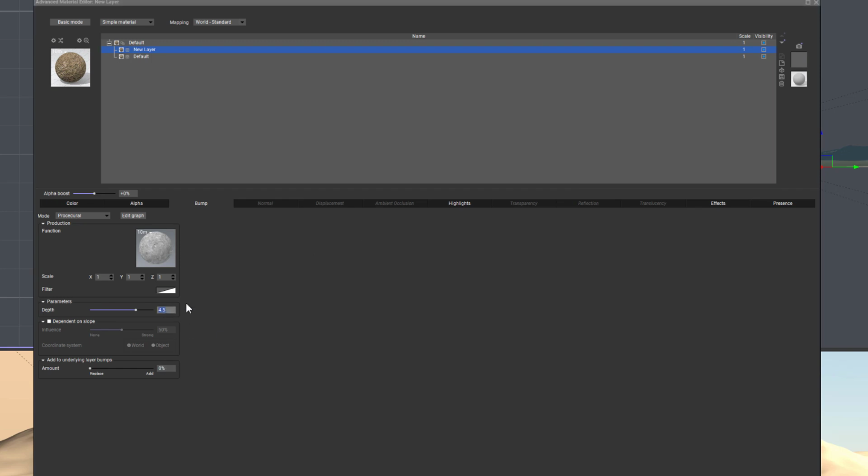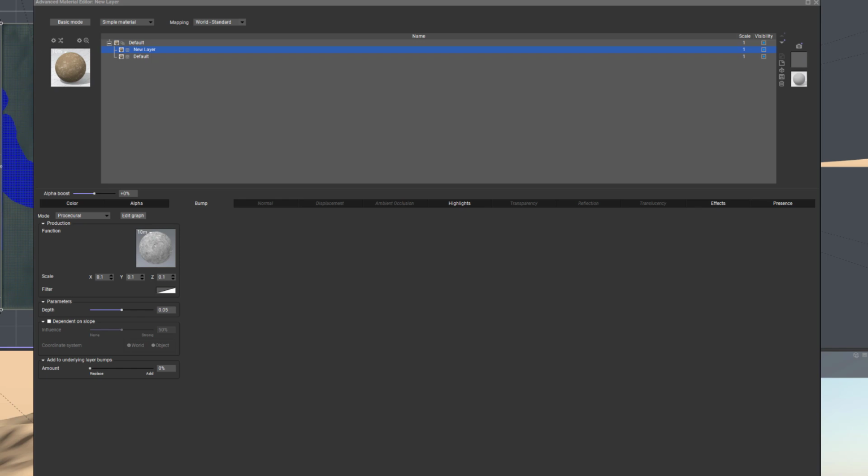What is important for us is the depth. This is a very high depth, so we want to put 0.05. So very low depth. It just adds slight grain, and we can reduce the scale. Scale 0.1 on all X, Y, and Z dimensions. So it will make a kind of small grain going over. And you can see in our preview right here, let's make it bigger, you can see how we have this little grain going around there.